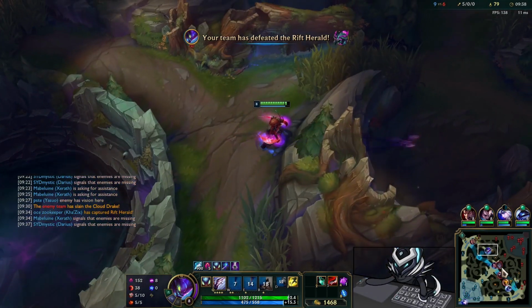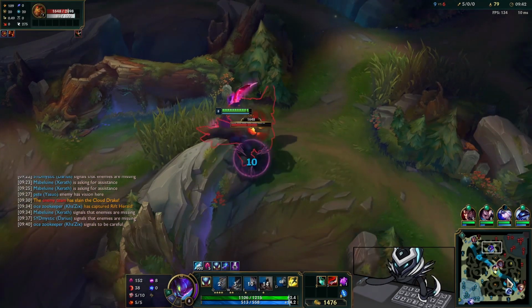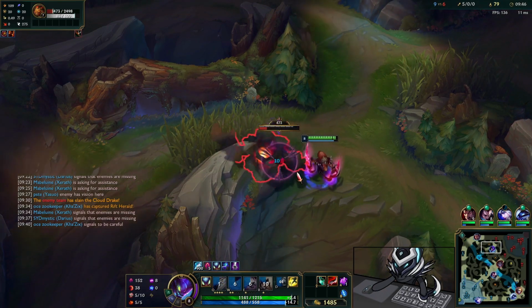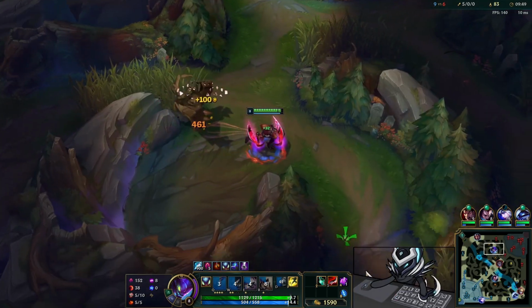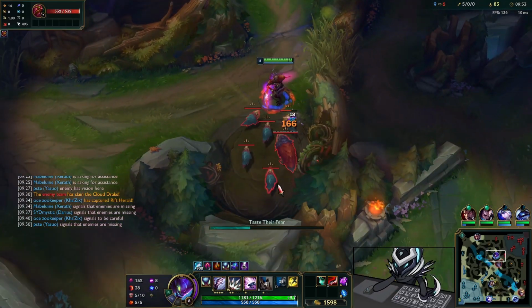So we get the Herald here because these guys didn't contest at all. They went for Dragon instead, and that's a perfectly fine trade to take. I noticed the red buff has respawned here, and the Echo is still bot side, so we're going to try and go for these camps here, and we will be able to do so successfully.